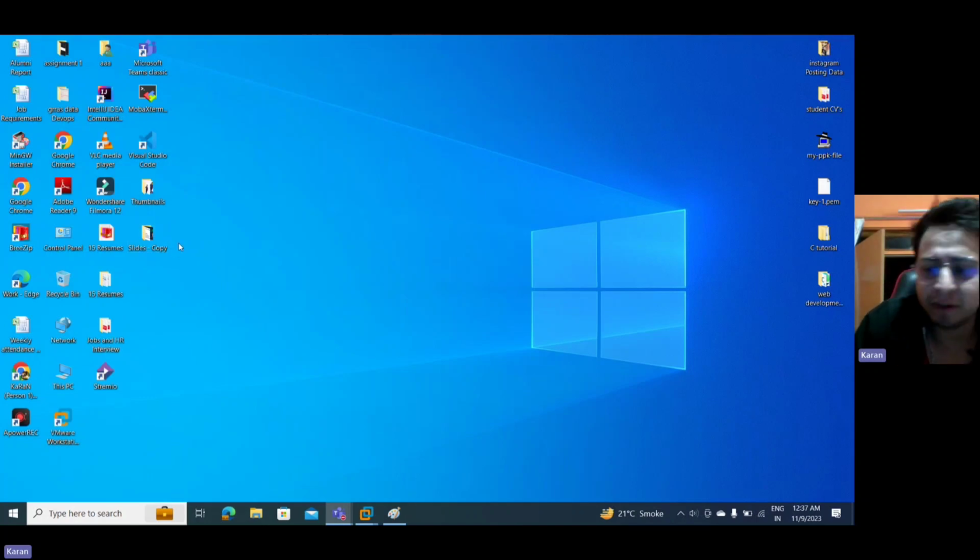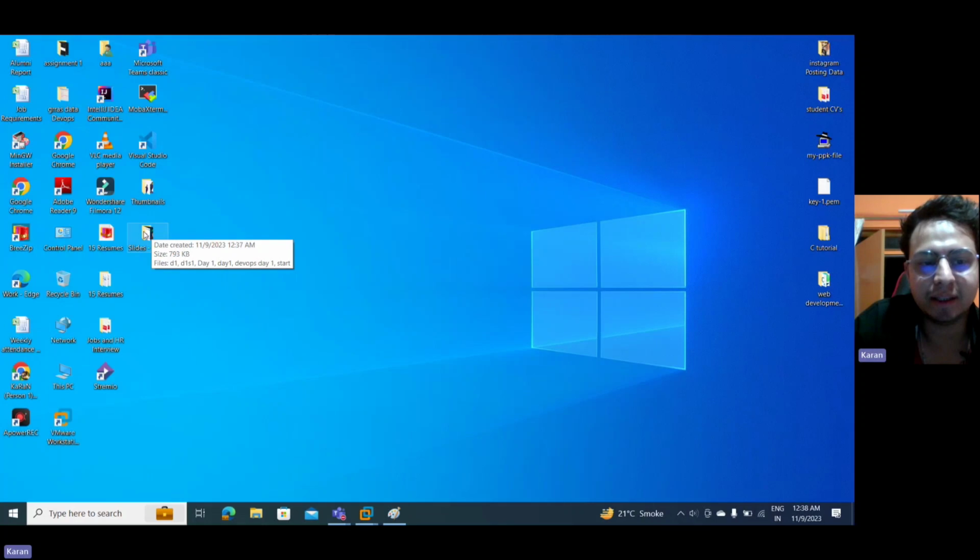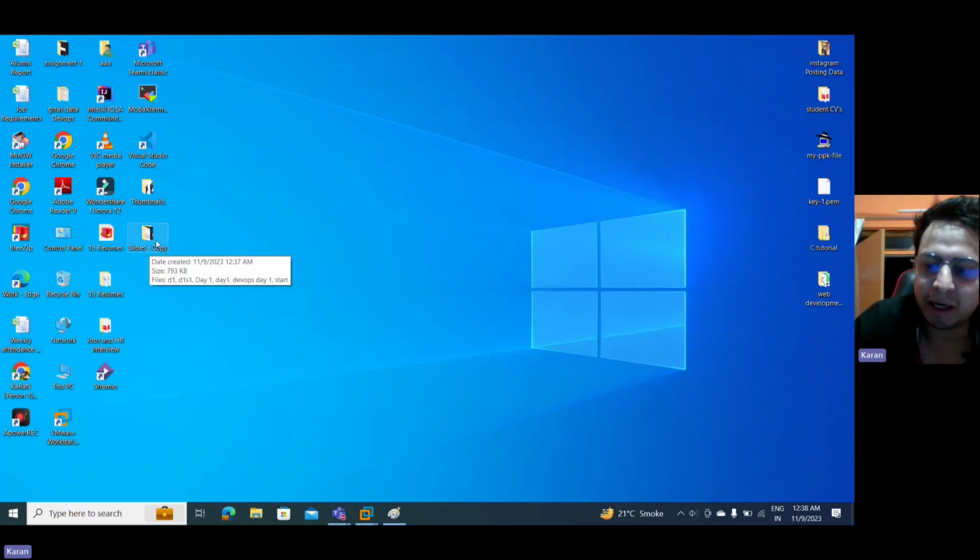But when we create a copy, it takes the whole data, right? It takes space in the hard disk. Let us suppose I had this data of 1 GB in my hard disk. If I create another copy of it, it will take 1 GB more. And let us say I have only 10 GB of hard disk.